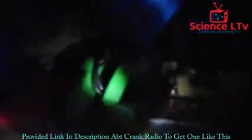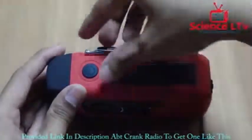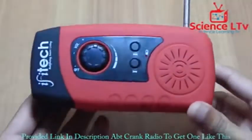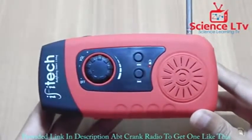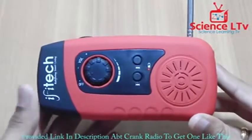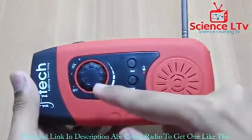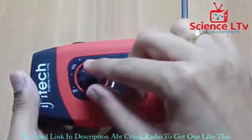For the radio you've got an old-style antenna — pretty nice. You can extend it for the best signal. When you're camping on a mountain and don't have electricity, you simply crank it and then use the radio to get news and information. To turn the radio on you move this dial until you hear a click — that means it's on.